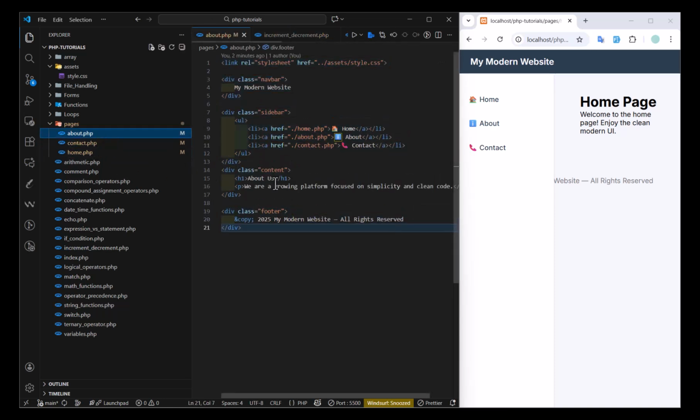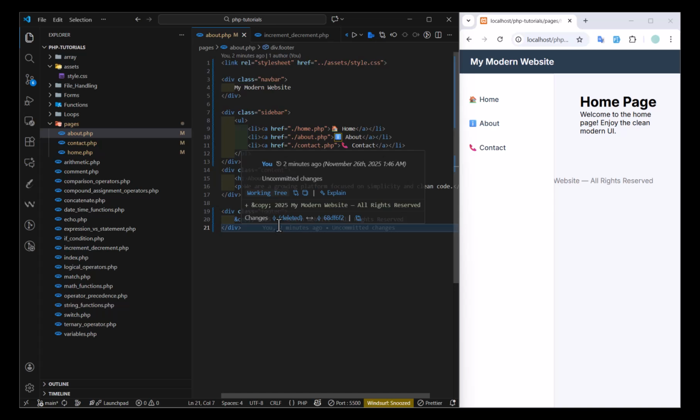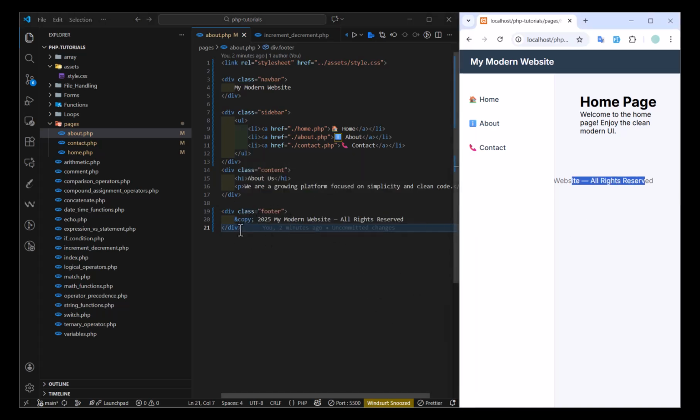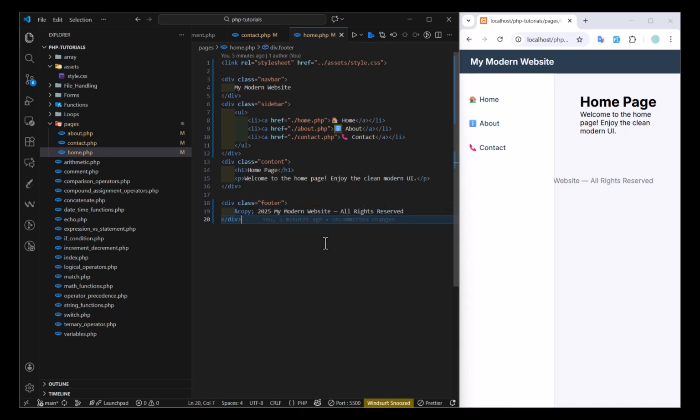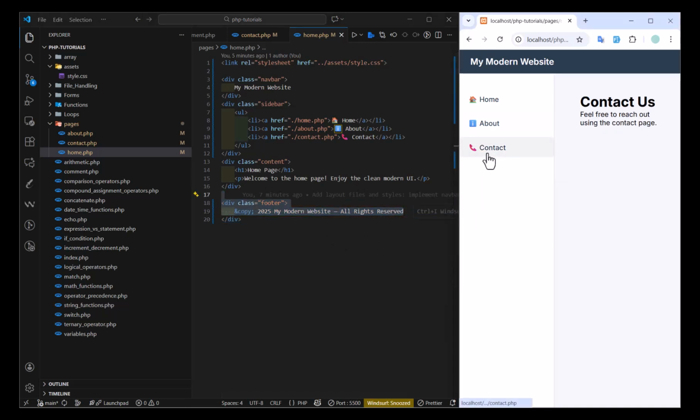If I want to change anything, for example in the footer, or I don't want it, I just delete it. I have to delete it from all 3 pages, and if I forget something, it will be missed. This one does not have a footer, this one also does not, but I forgot to remove the footer from my home page. This will happen.